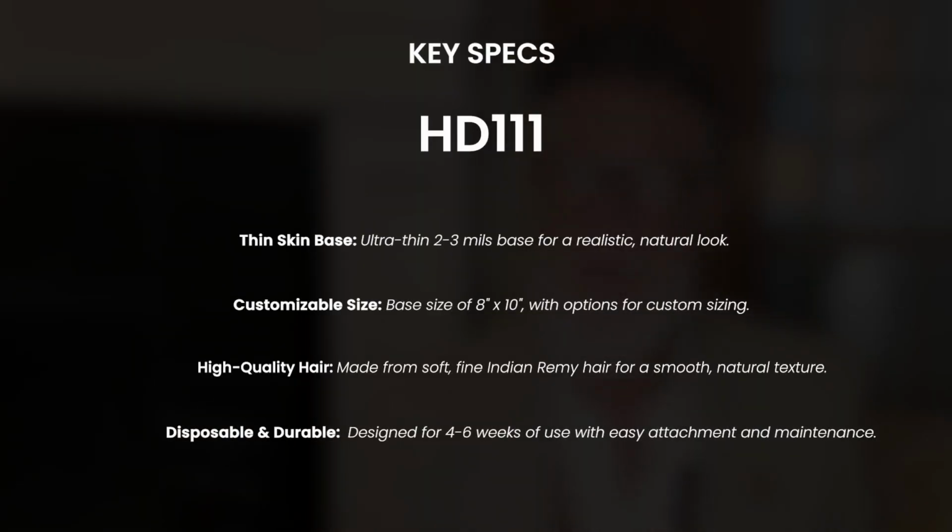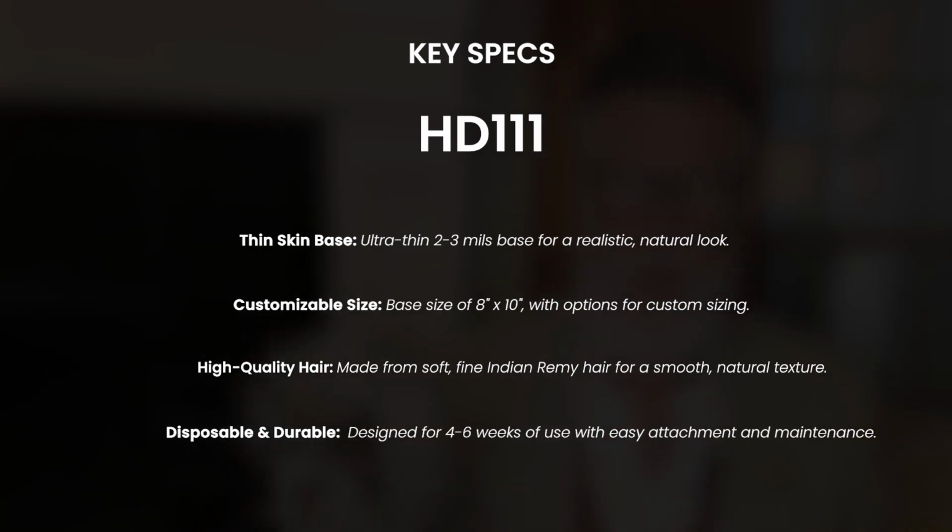So in the process of fixing what is not broken, I would say, if you want something that's a little more durable than the HD111 and you can handle a more densely populated hair system, then this will be your guy. And with these systems, the hair is soft. It's going to have this great body wave to it. I get really excited though when I get a system that has more curl in it than usual, because that even opens up the door for a lot more options, because I can blow dry curl out of hair, but I cannot blow dry curl into hair. And so it just opens the door for a stock unit to have a lot more options to each individual.